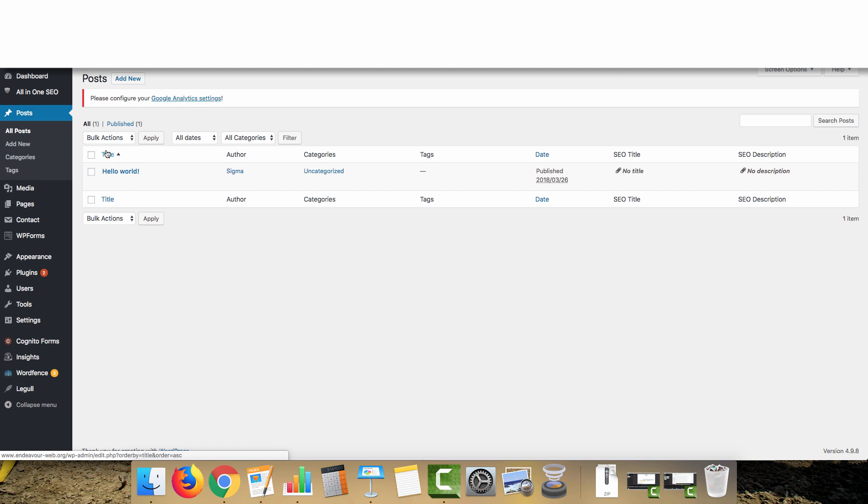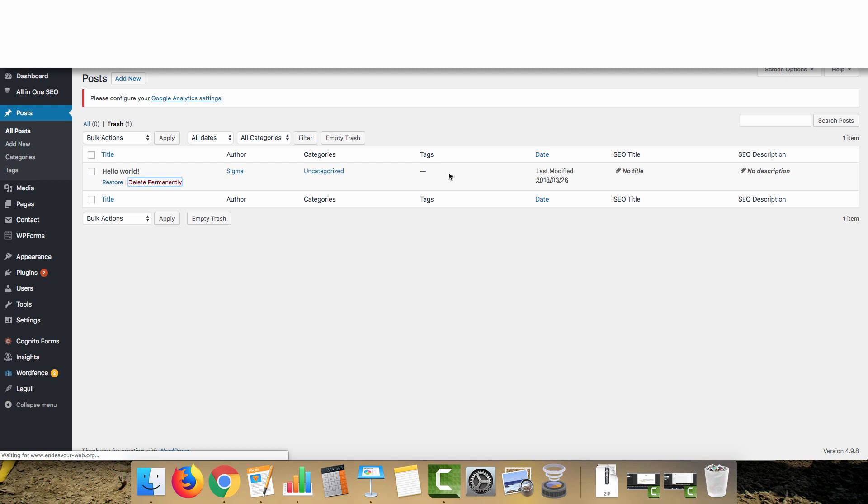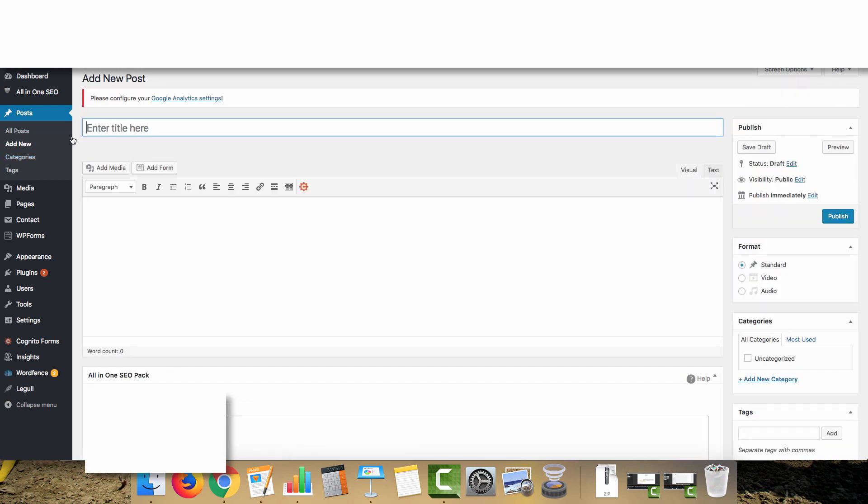Now we'll create a dummy post. Go to Posts — this is where we'll put content with articles linking out to our money site, and they'll show up on the homepage because of our settings. Delete the default Hello World post permanently. We're creating a dummy article similar to our actual linking articles, but this first one won't link to any money sites — just to a high-authority relevant Wikipedia page. I'll pause to write the article, get imagery, embed a YouTube video, and link to Wikipedia.